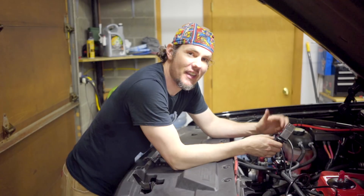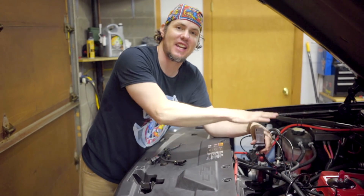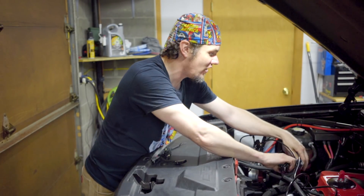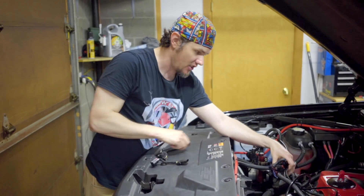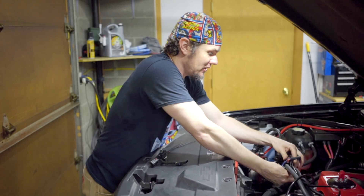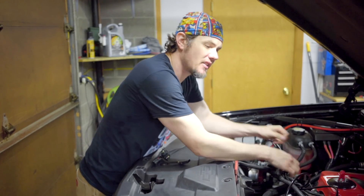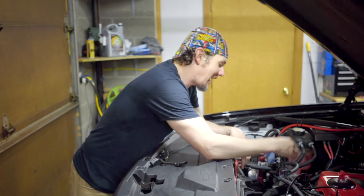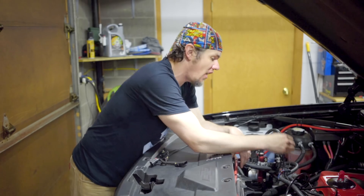Be aware that if you're thinking about doing this temporarily, you might kill your MAF sensor by not having it in a clean intake track. If it's just out in the open, dust, grime, and crap accumulating on it will eventually kill it. I've already got my IAT breakout sensor hooked up, so we're good there. I'm going to zip-tie everything together to clean it up a bit so it's not flopping around. It's not the most elegant solution, but it works for now. There may be guys who've figured out ways to break out all the remaining sensors — I'll do more research — but for now this is the simplest way to do a MAF delete while keeping those additional sensors.